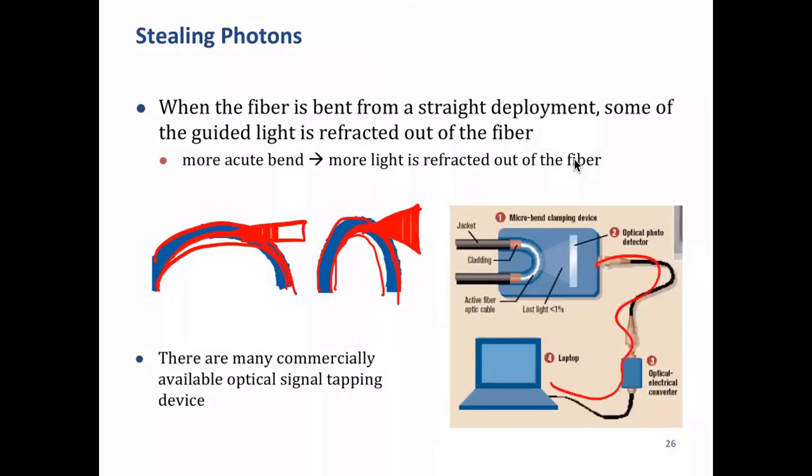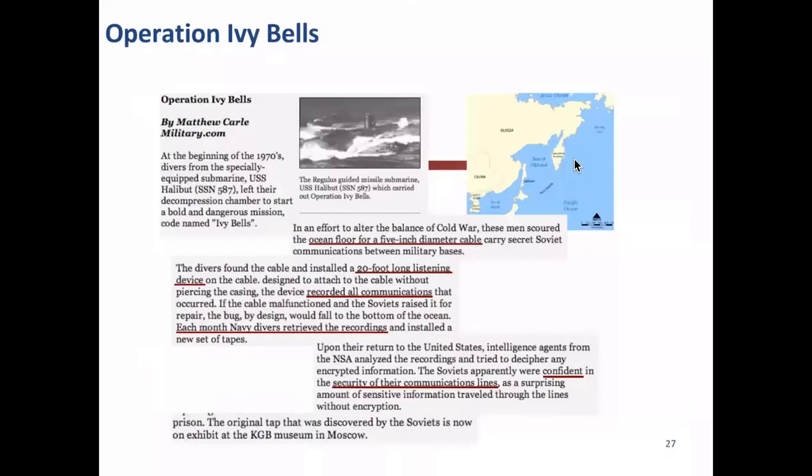There are a lot of tools available around this, so nobody will come to know. You just put your device here where there is a bend, and then there is a sensor or detector here, which can send the data. Okay, so there are a lot of commercial tools available. Read this, how in around the 70s data was stolen from Russian networks.